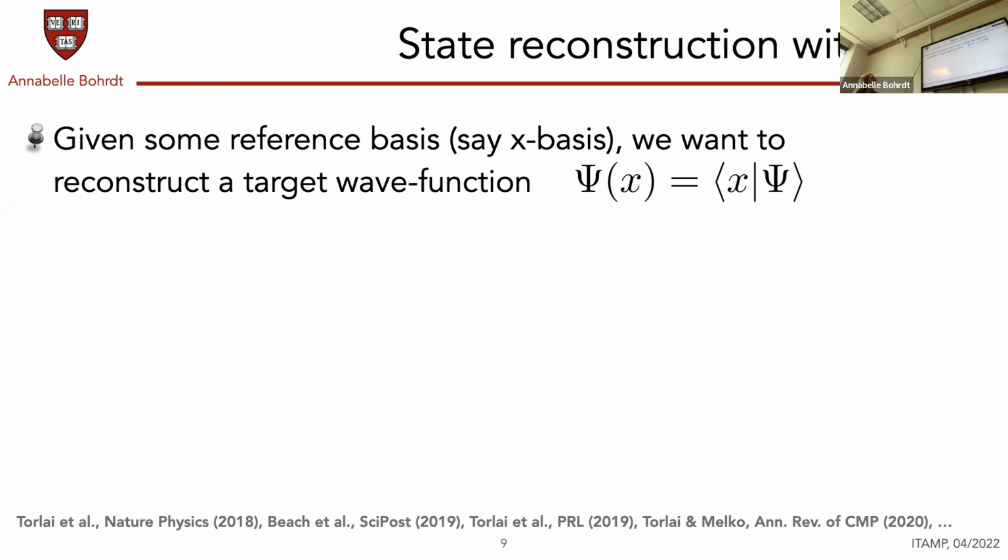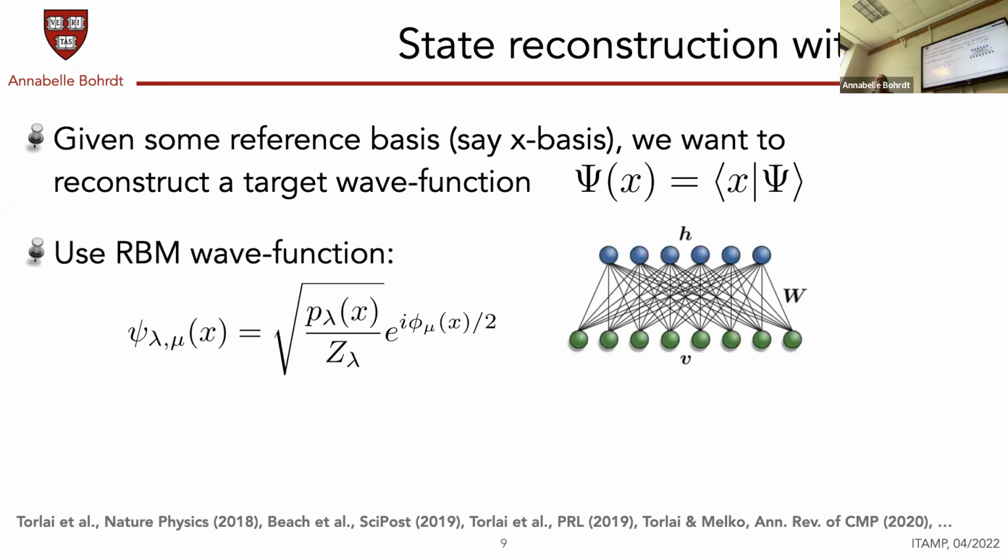Okay, so the general idea is that you have some quantum state and you want to reconstruct it. And for that, you need to use some representation. So what we're using are these restricted Boltzmann machines, which look something like this. In principle, you just need something with which you can represent your quantum state. So people, for example, also use matrix product states for that, or there's a whole line of work on using different neural network architectures. So there are, for example, recurrent neural networks for this, or convolutional neural networks, and so on. There's a whole zoo of representations that you can choose for your state. And these RBMs are kind of the simplest ones, so that's the motivation to use them.